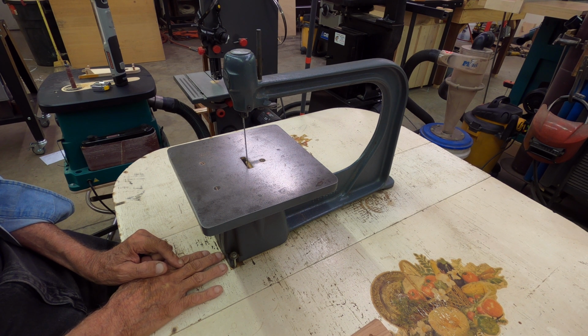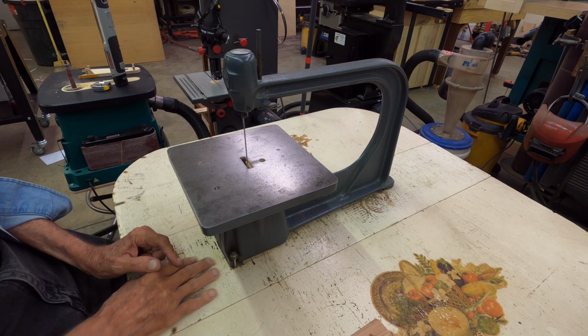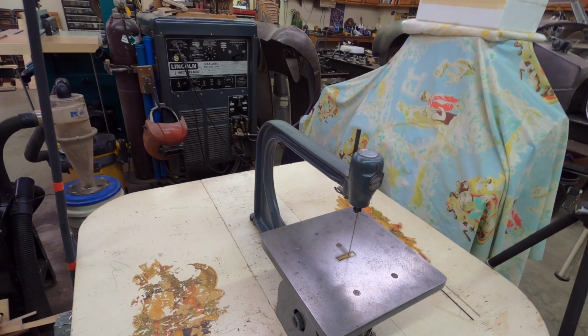All them years, 65 years ago, 66, I still have that birdhouse. I got it back. It's still the way it was when I made it. After Grandpa saved it all them years, I just really couldn't believe it was still there. Anyway, I'm going to take you over and show you that birdhouse, and also the project that I made the next year for their birthday. I'll be back in a short.